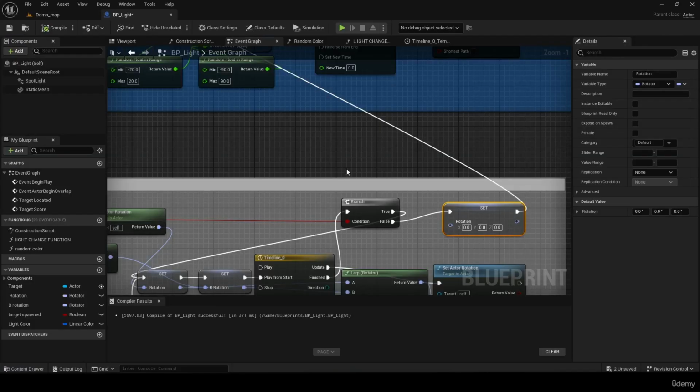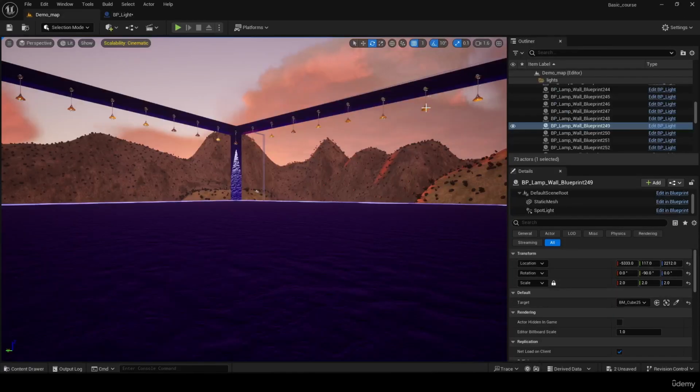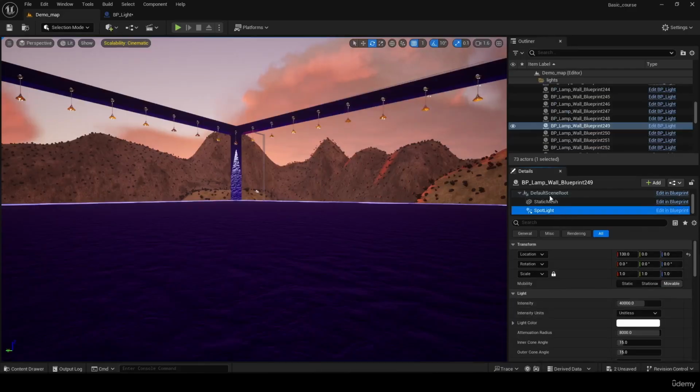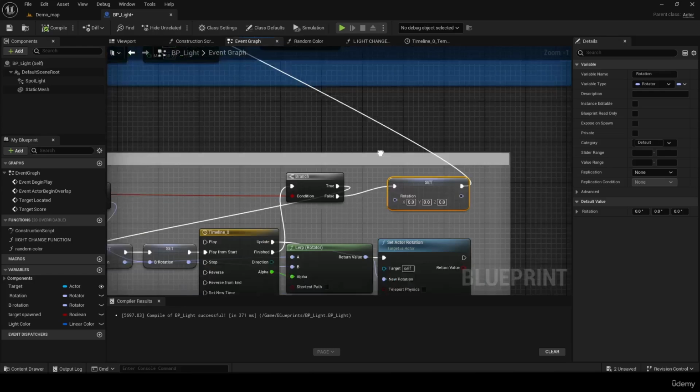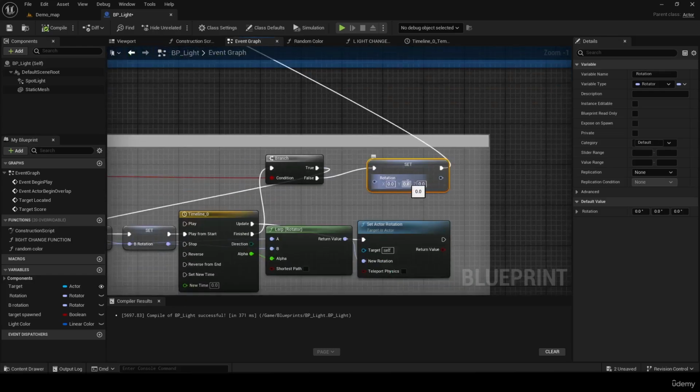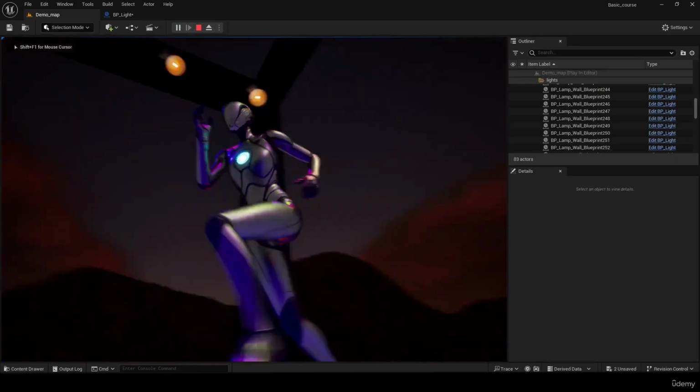And the reason is because I took the rotation of the spotlight instead of the actual mesh, which is what we are using. It should be -90. Always make sure to double check your values. And let's try it again.